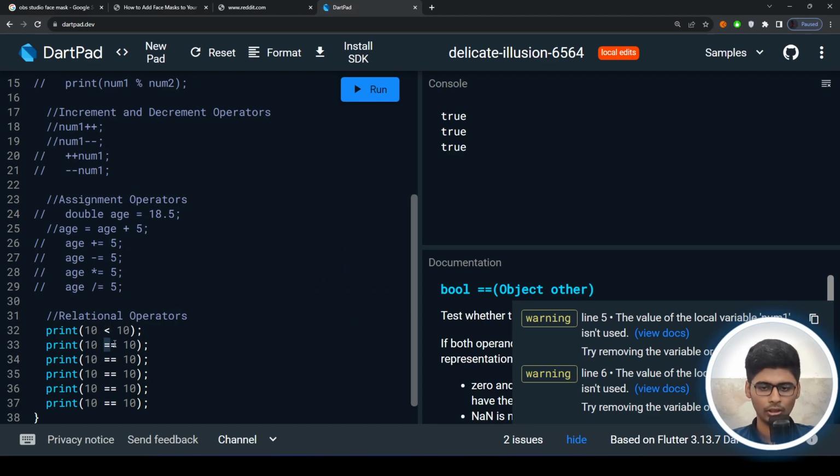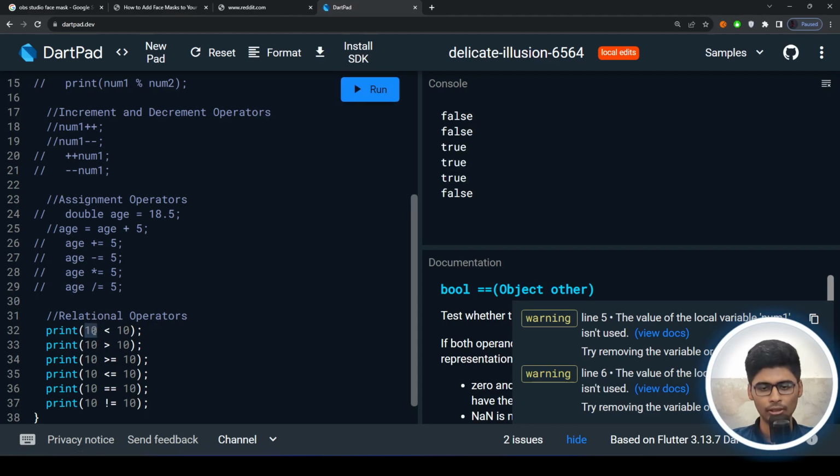Okay, for example, lesser than, or even bigger and equal to 10, or lesser and equal to 10. We also have equal to and not equal to 10. They are actually the same as in math.